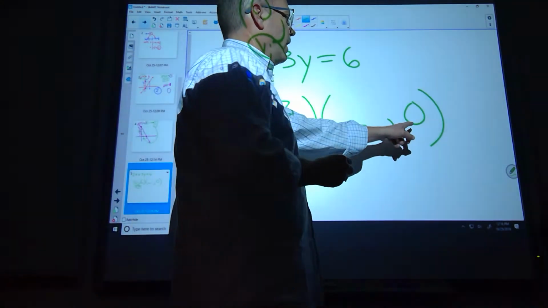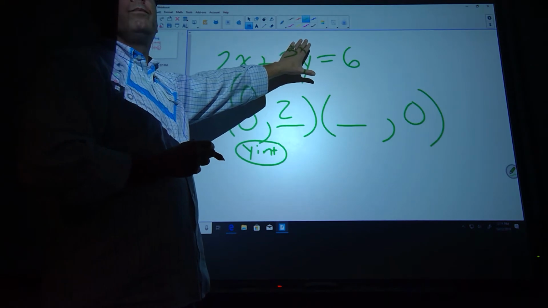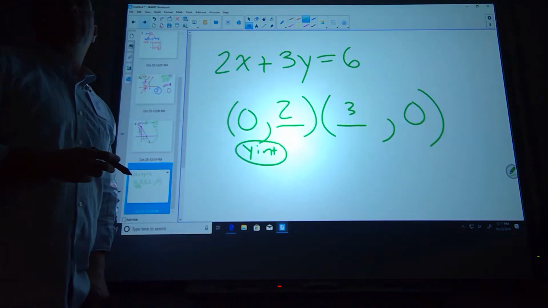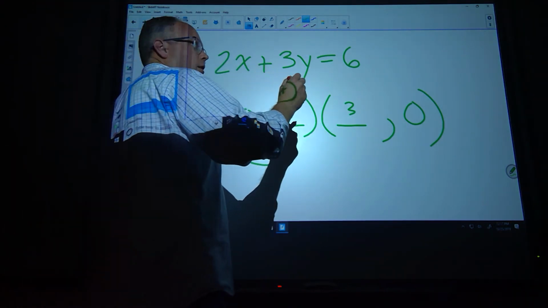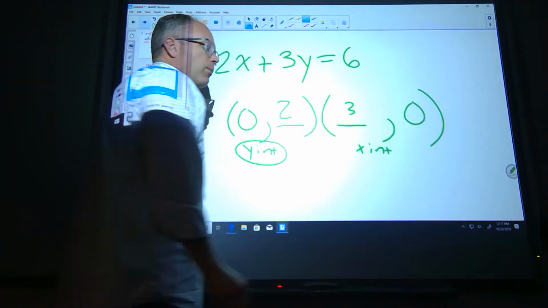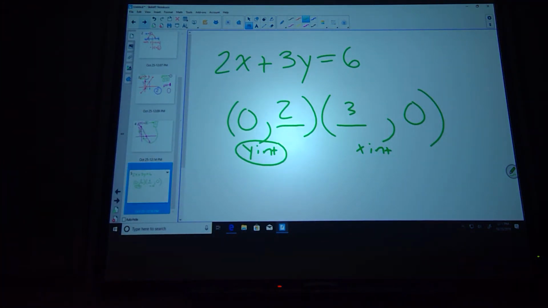And then this one, is that an X or Y value? Cover that up. 2x equals 6, so x equals 3. Is that the X or the Y-intercept? X, because I count over 1, 2, 3. Take a good look at that. Does that make sense? We okay? We're cool?